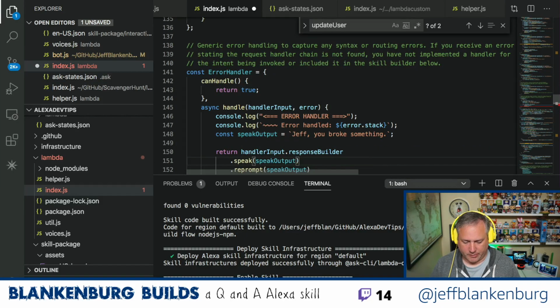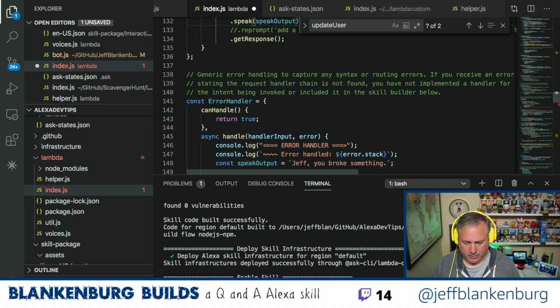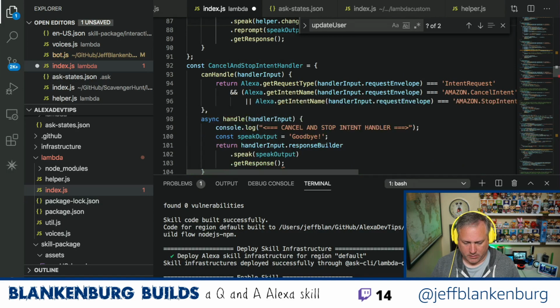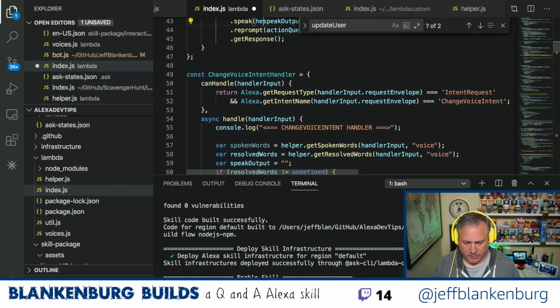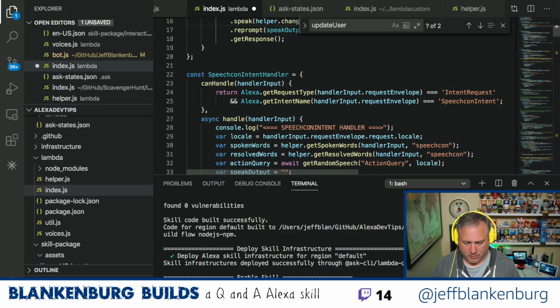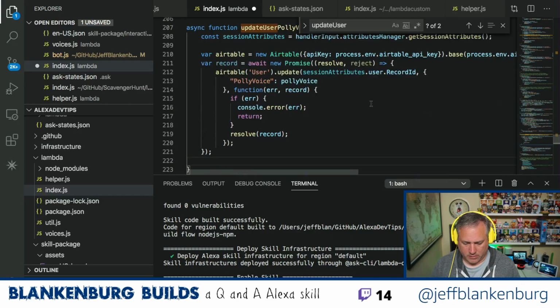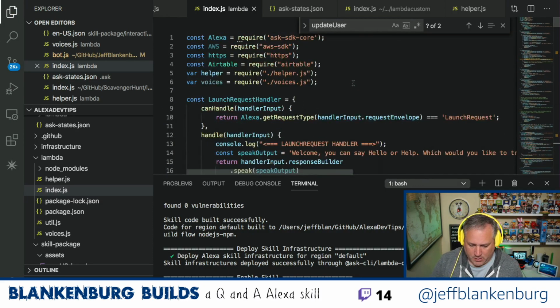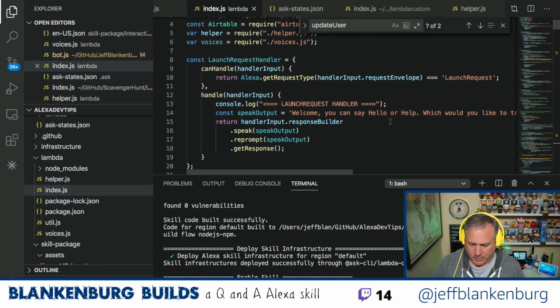I want this function to be aware. Let's back all this out. Okay, so what I really want is to be able to change this.